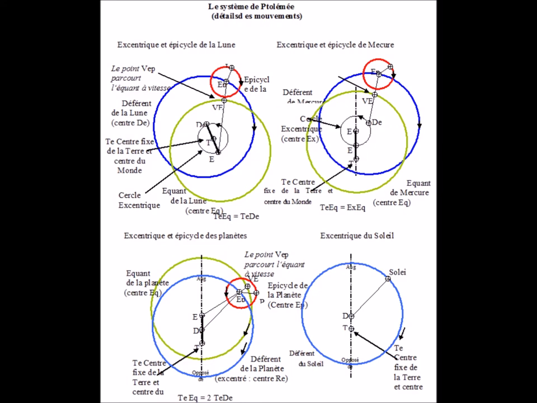Moreover, he added his famous tenth sphere, made necessary by the precession of the equinoxes. The enormous advantage of the complex system of Ptolemy was to allow calculations and to make tables. They were used for navigation until modern times.